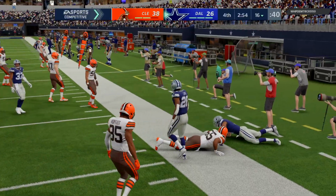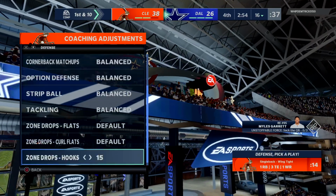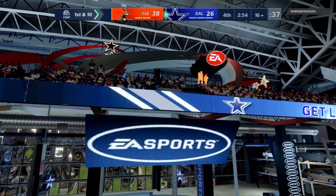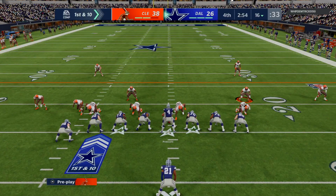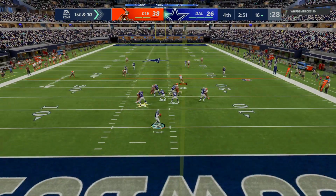And he'll go out of bounds after getting this across the 15. A nice return that time of about 14 yards. And the Cowboys will take over the football with a 1st and 10. The Dallas offense here set to begin the drive. Their defense was able to force the punt. That's the good news, but this is still a two-score game, and they need points on this drive and in a relatively quick manner.